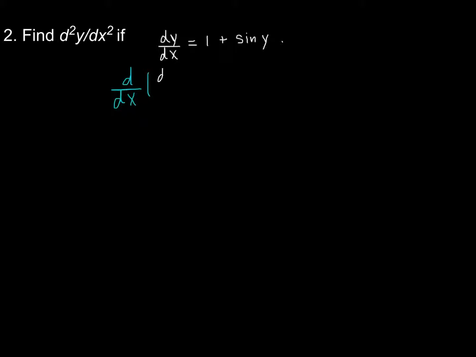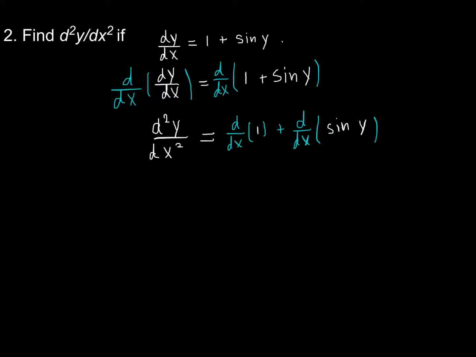So I have the derivative dy/dx, and that is equal to the derivative with respect to x of this whole function, 1 plus sine of y. All right, now the derivative of the first derivative is just exactly that. It's the second derivative, right? And now I need to take the derivative of this here, and so I'm going to use the sum rule. So the derivative of 1, I know what that is, and then I'm going to take the derivative of the sine of y with respect to x.